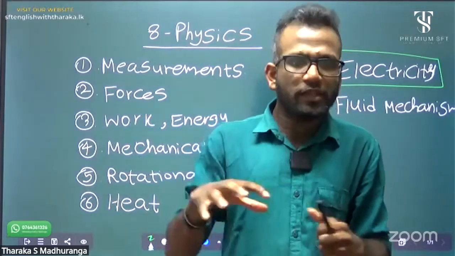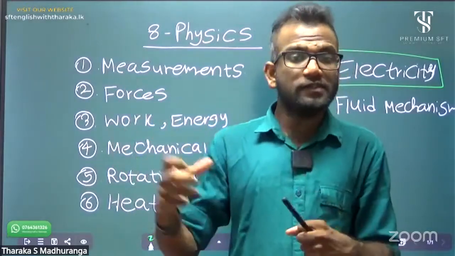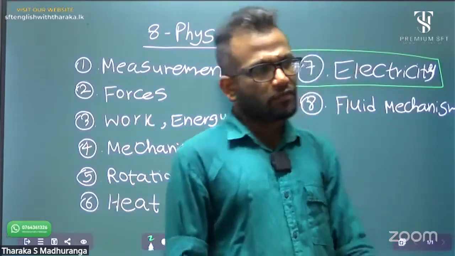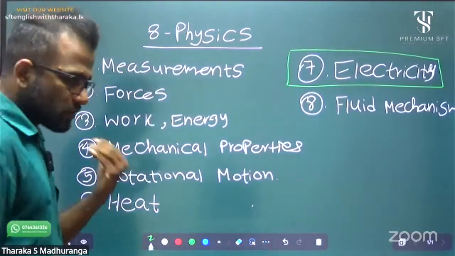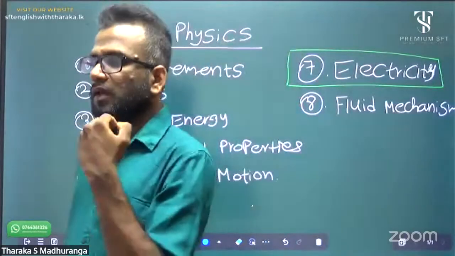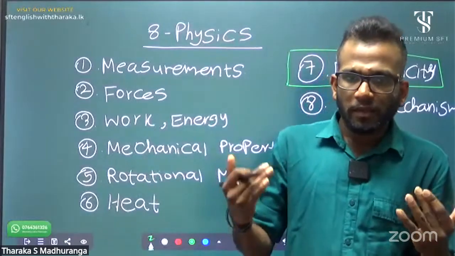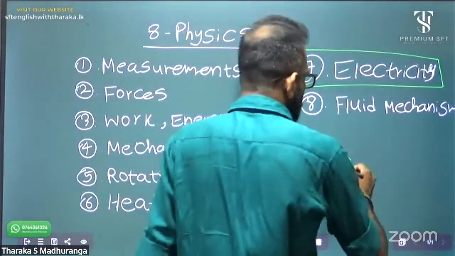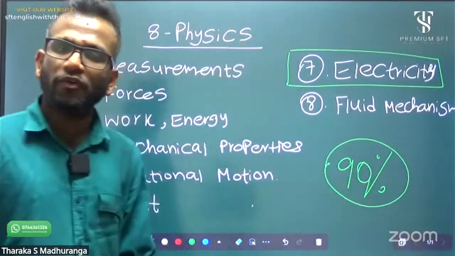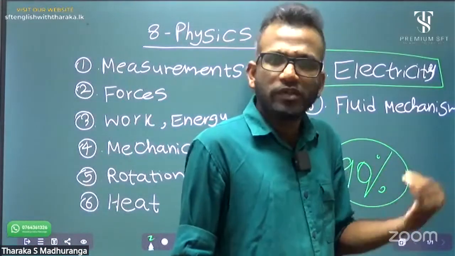If we can complete everything in our syllabus, we can discuss more questions and more papers in the final 3 months. Final 3 months. We have enough time, no? Okay, therefore this time you should have a target, not only for this subject, even for other subjects also. Complete at least 90% of the syllabus before April, before the New Year break. At least 90% you have to cover. If not, you are in trouble.